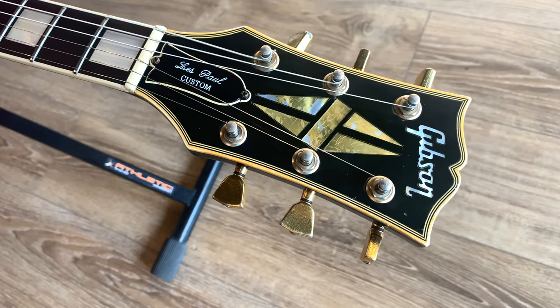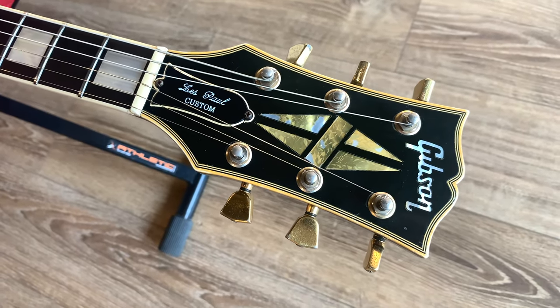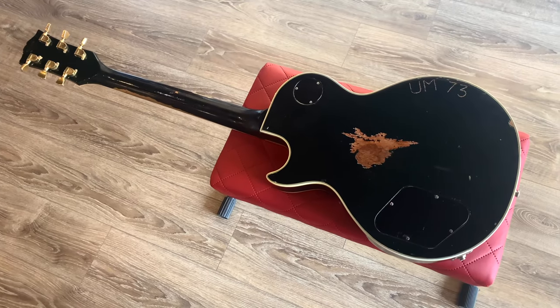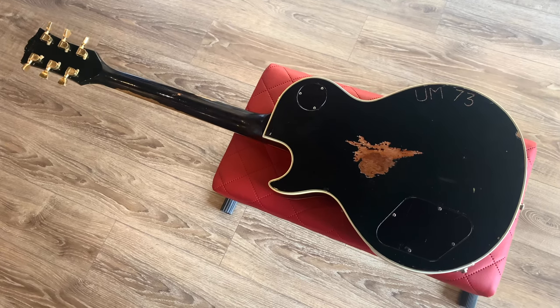Or if you're not skilled with your hands, have somebody like Antonio Guitars do it for you. I've seen some amazing Iron Crosses done by people worldwide, and I hope I will continue seeing them, because this is a guitar that will just not die in time.